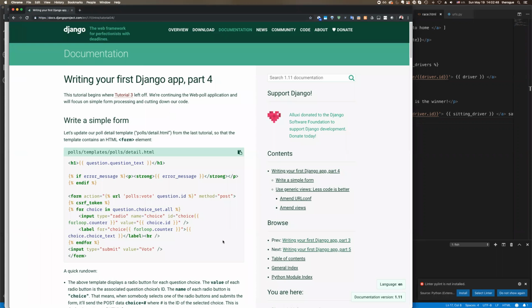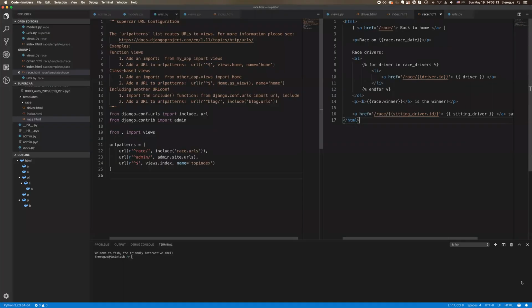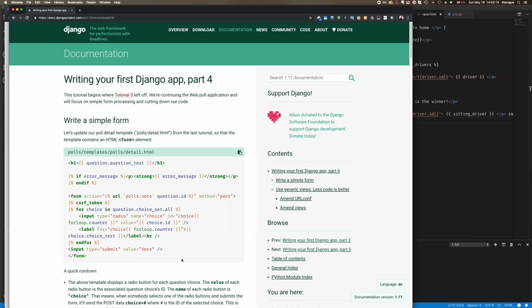Right, we should talk about forms. And so forms are essentially a way for users to input data into the application. So for example, with our admin interface, we can edit all of the rows for any of the tables in the database, but maybe we want to allow users to also make some changes.